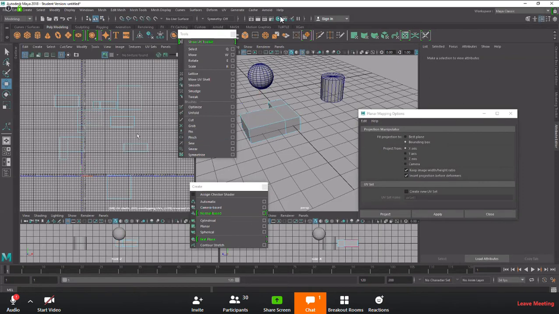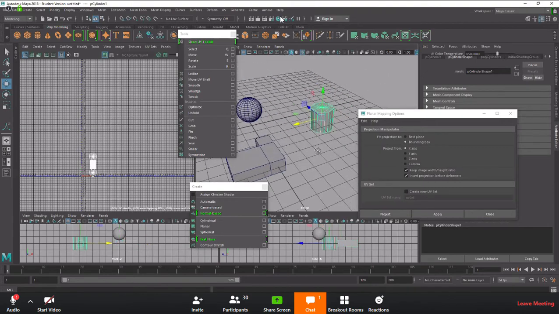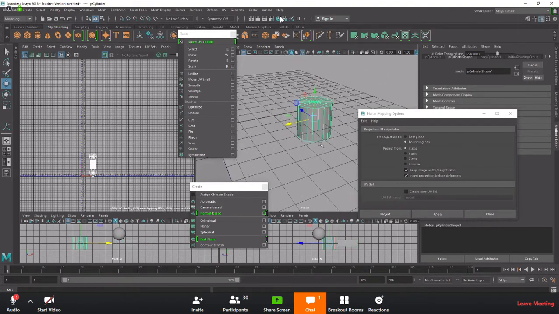But this one was for planar. Now let me create one here for a cylindrical. Okay. All right. So now I created UVs for a planar object or a box-like object. Let me create UVs for this. And this one is more like a cylindrical one, right?